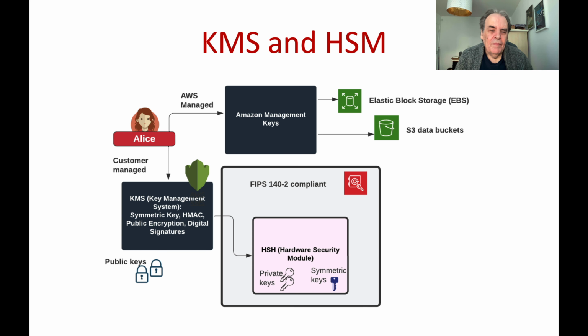So in the lab we'll be looking at how we can do this in AWS. And with AWS we can have either Amazon managed keys, so Amazon has their own keys that they use across many instances of data storage. So this is elastic block storage, which is just like a disk that you add onto your server, or into S3 buckets. That's where we store data objects. So if we want, we can use Amazon standard encryption keys to be able to encrypt the data into there.